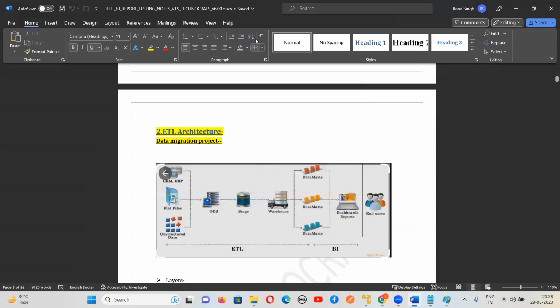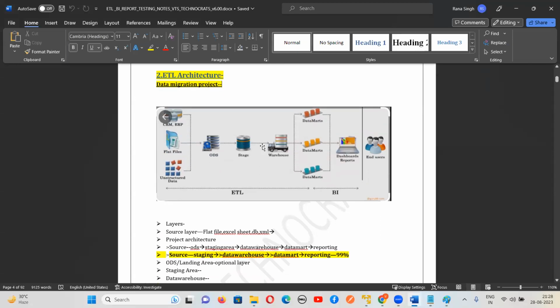This is called ETL architecture. As soon as you go into an interview, the first thing they will ask is, can you please introduce yourself? You will say, my name is so and so, I am working here with so many years of experience in ETL testing and SQL, and this is my overall experience. Then the second question is, can you please explain your project architecture? This is generic for any company in the world. They might not ask about your introduction, but they will ask about your project architecture. So pay attention, guys.